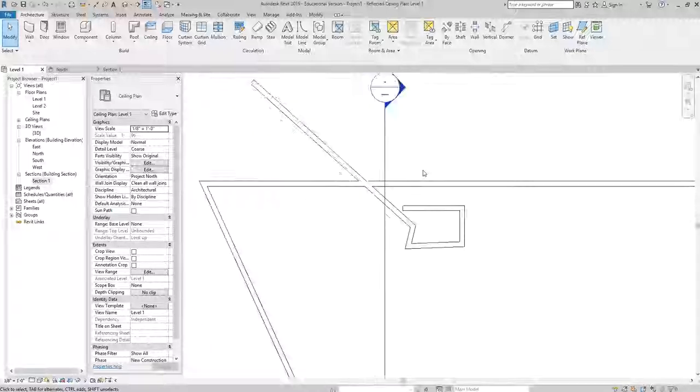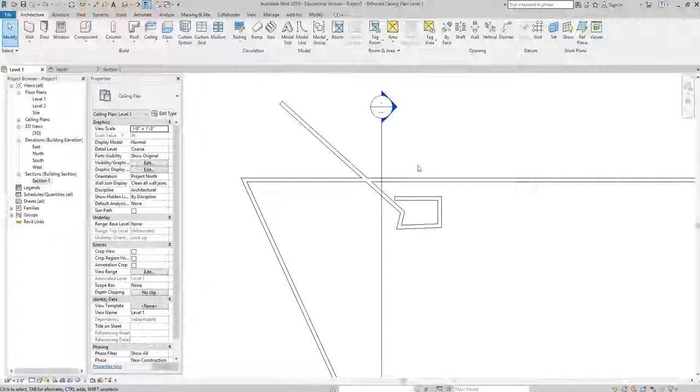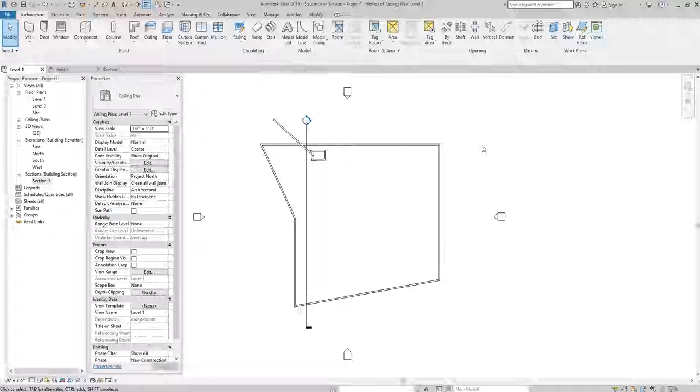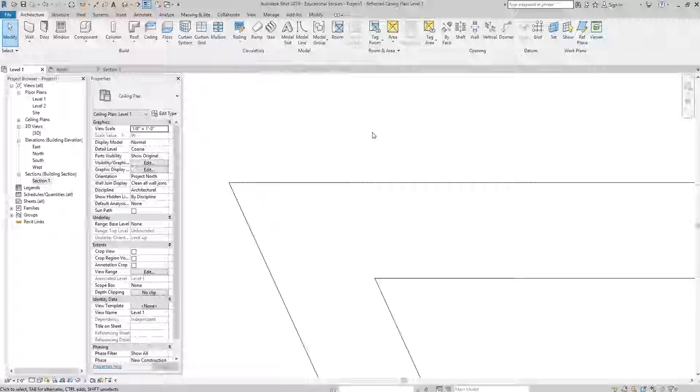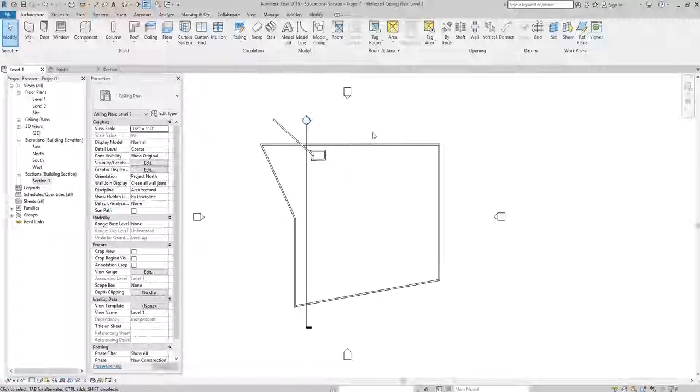So I have zoom and I have pan. I also have zoom extents. Zoom extents allows you to take the view that you're currently in and zoom the screen to the extent of the drawing. It's very easy to do. I'm just going to have my mouse in my drawing board here and double click my roller, click, click, and I zoom to the extent of my drawing. So now I'm able to view everything, the extent of my drawing, as opposed to just a little corner. There's my zoom extents.